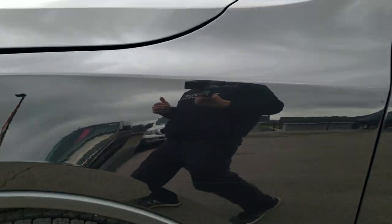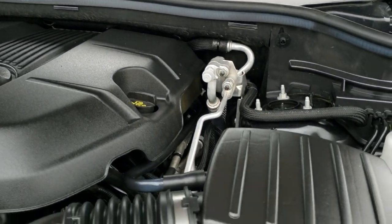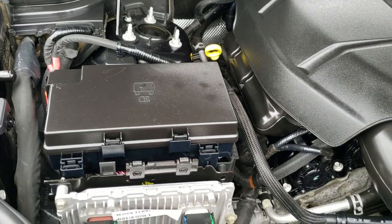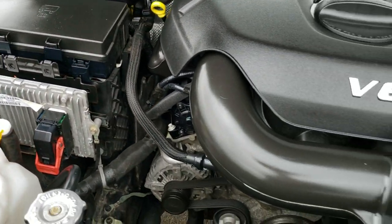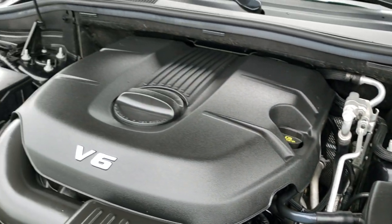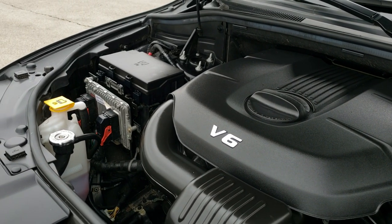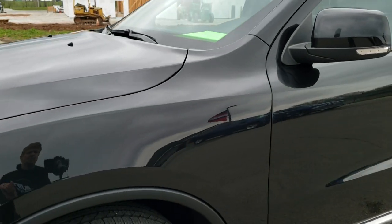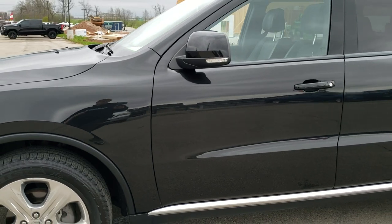We'll take a quick look under the hood. I'd like to personally thank you for checking out the video today — hopefully from this HD video you can tell just how clean this Durango is all the way around, inside and out. Under the hood is the 3.6-liter Pentastar V6 motor. The engine bay is very clean and runs very smoothly. This Durango has been fully safety inspected with a fresh oil and filter change, all fluids checked and topped off, and is 100% ready to go with brand new tires all the way around.